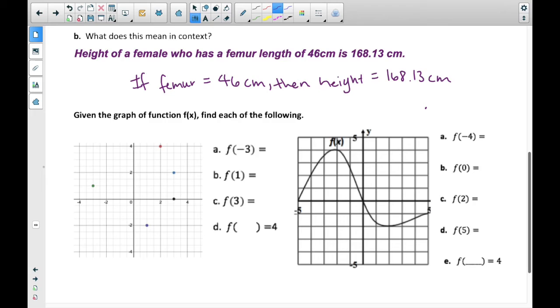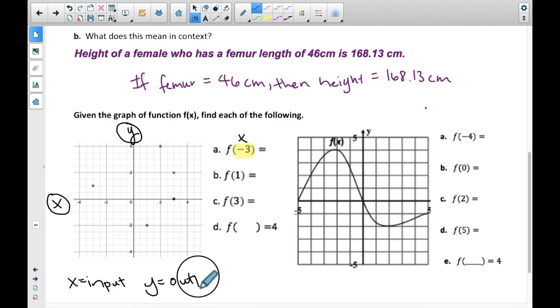All right, finally, we can use graphs also to talk about functions. We've talked about the vertical line test, so functions and graphs go together as well. And I personally like graphs because you don't have to do the math. You just have to be able to read the graph, which is its own skill. So f of -3: remember that this number is your x number, for your x-axis. Here's my x-axis, here's my y-axis. This number is your input, and your y number is your output.